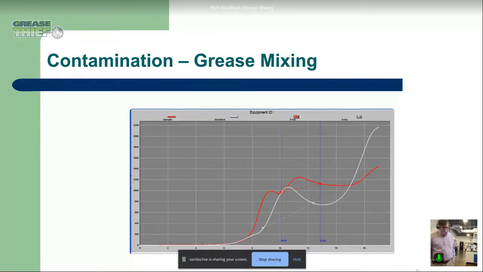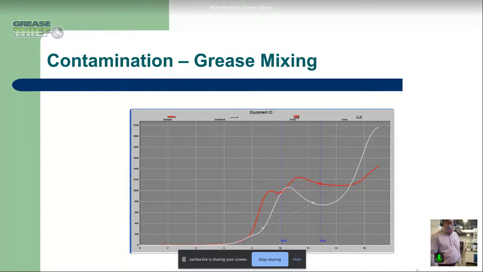And we might see it in the fingerprint of the FTIR, but we also might like to look at the RULER, because sometimes you get this kind of response. The white line again is the new fresh grease, and you see that strong single amine peak. But when we test this grease that's in service, you've got two different peaks, and they don't line up with this at all. So either you've got one peak here and it's shifted pretty substantially, or you have a different grease with a completely different formulation. Both are possible. This could be grease mixing. It could also be we have the wrong baseline, or what the customer thinks is in that machine is not what it's being lubricated with.